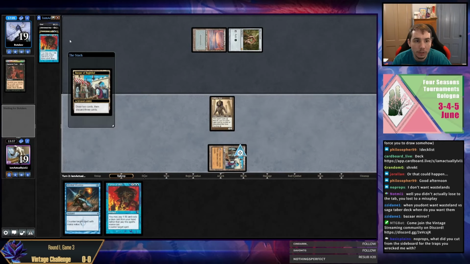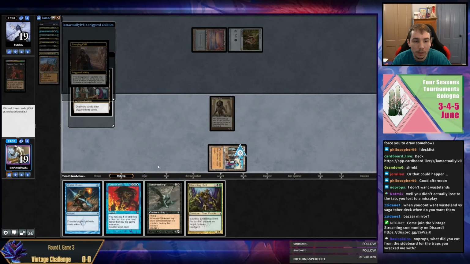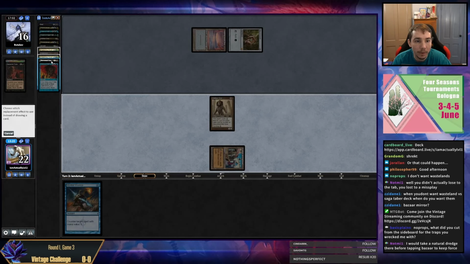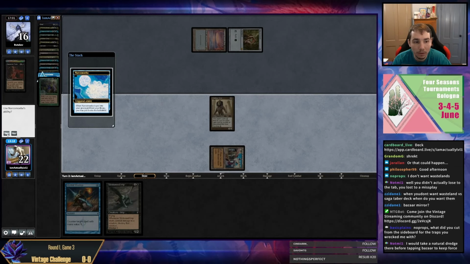Upkeep, Dredge 5, 3, hit a Chill. I guess I can just leave Misstep for like a Cage or something. Seems fine. Chill you. Do I have any? I don't have any ghouls right now. It's kind of unfortunate. If I hit a ghoul, I can get back everything. Oh, I guess Narcomoeba works as well.